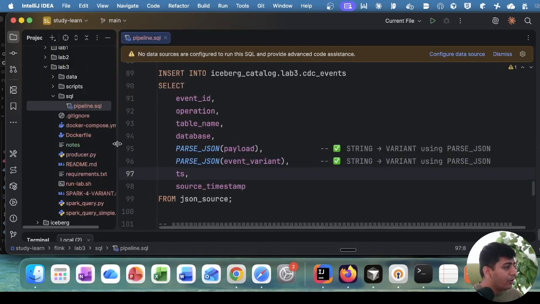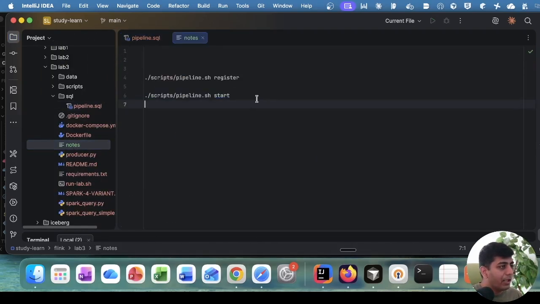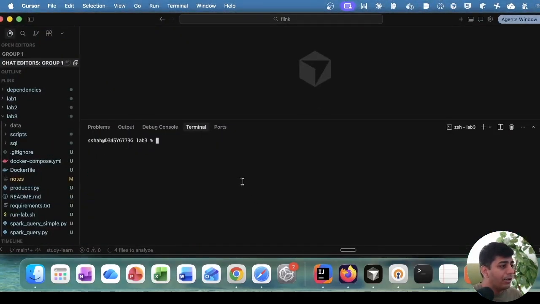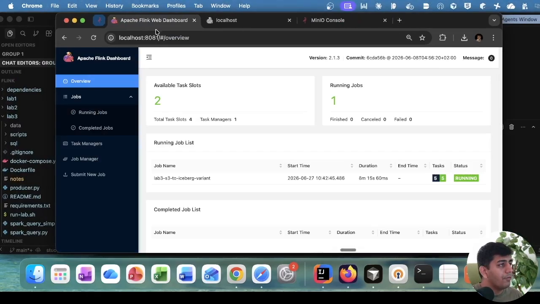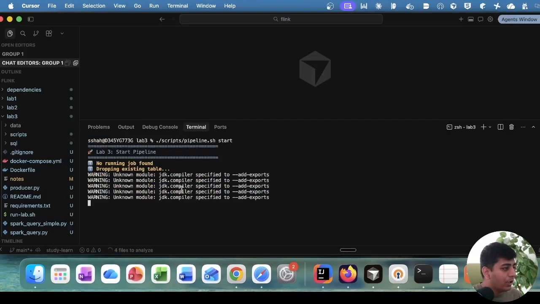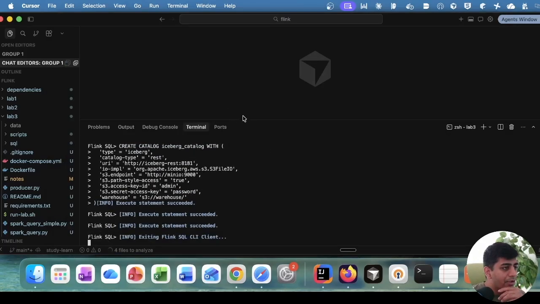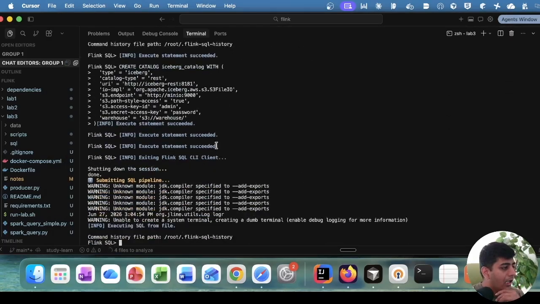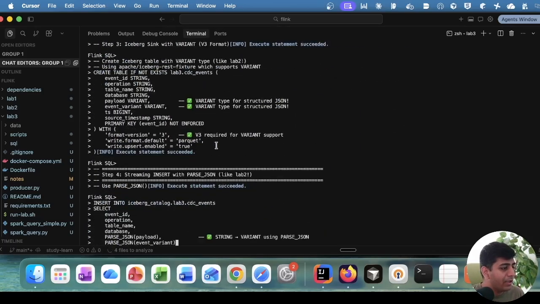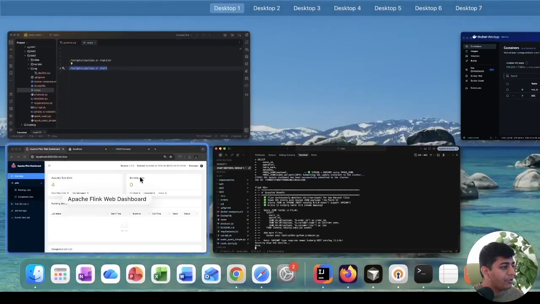All right, so the code makes sense to you now at this point, and now I'm going to start the pipeline. Let me see if I have a job. I should not have a job, first of all. If I go to overview, I can see I do not have any job here. Let's head over here, and then let's start the pipeline. Here you can see the Flink SQL client. It is creating my source and the sink and then the DDL, and then my pipeline has to be started.